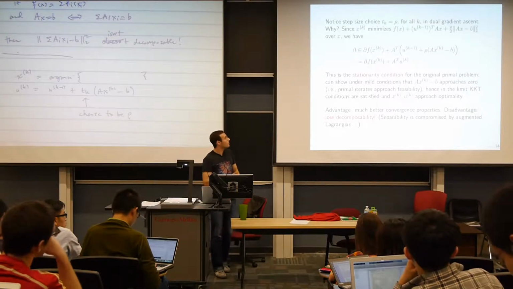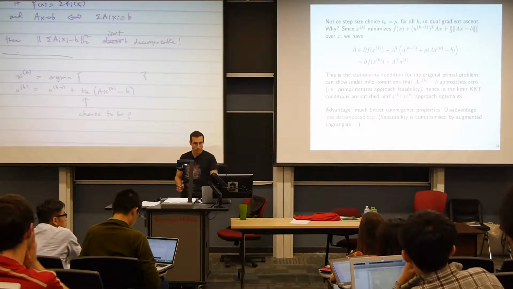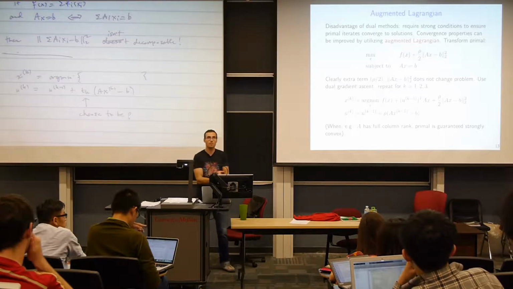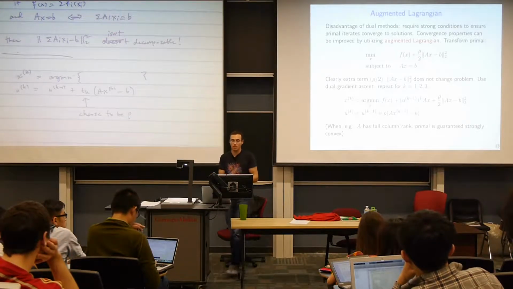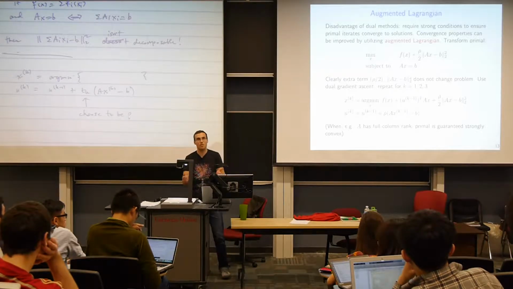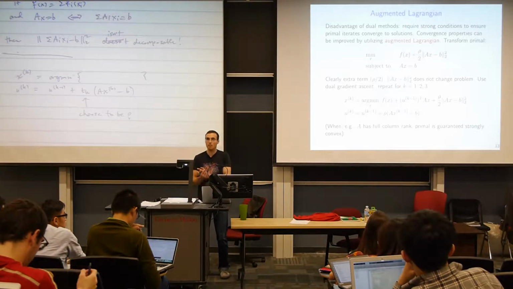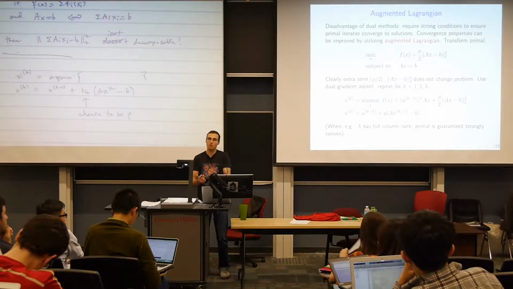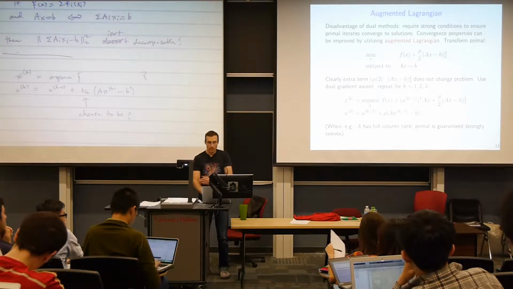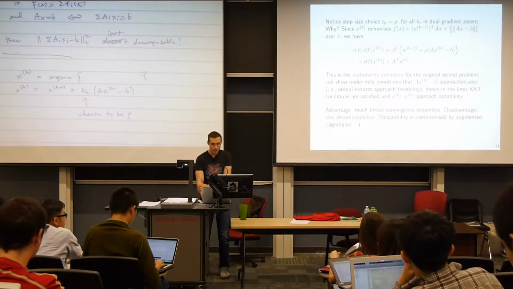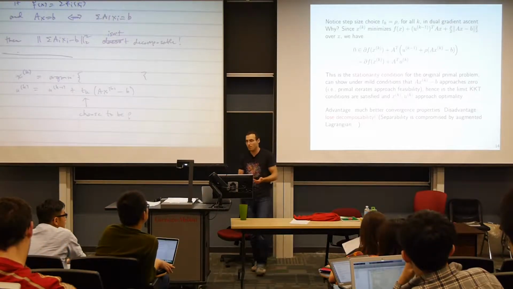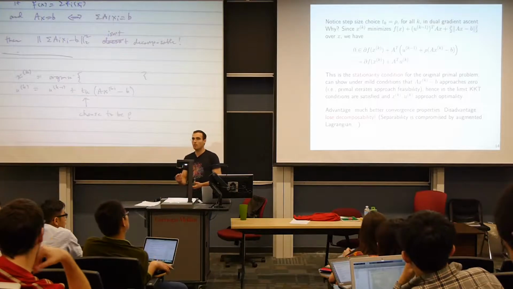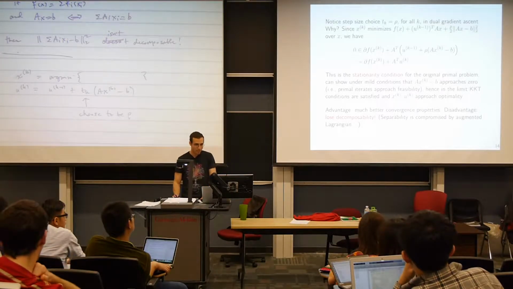OK, so we have now two methods. We have dual decomposition, or really dual methods, which decompose in the case that the criterion function in the primal splits up. And we have augmented Lagrangian methods, which don't decompose, but have better convergence properties. Between the two of them, you might want to use one in one situation and one in the other, but we don't really have methods that both decompose and have good convergence. And that's where ADMM comes in.